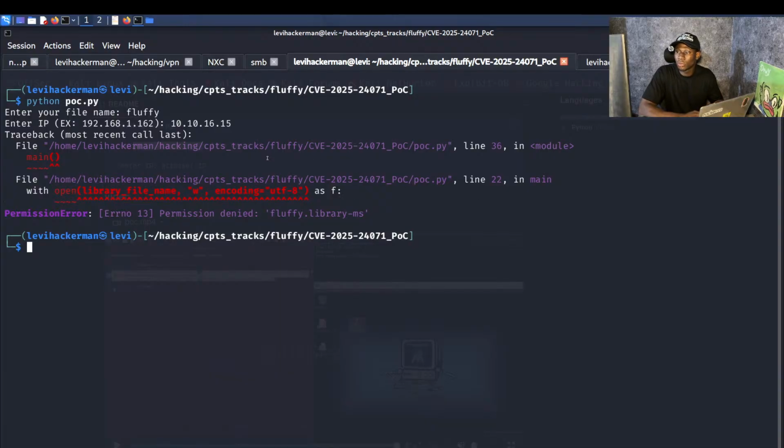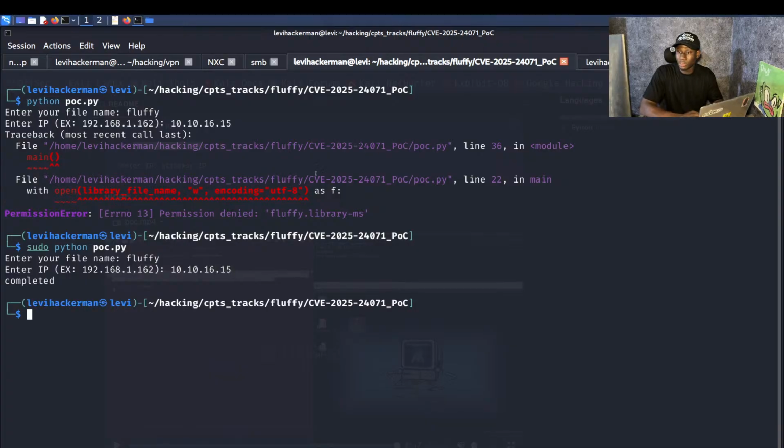Oh, permission denied. Everything requires sudo on this machine. Fluffy 10.10.16.15. So completed.